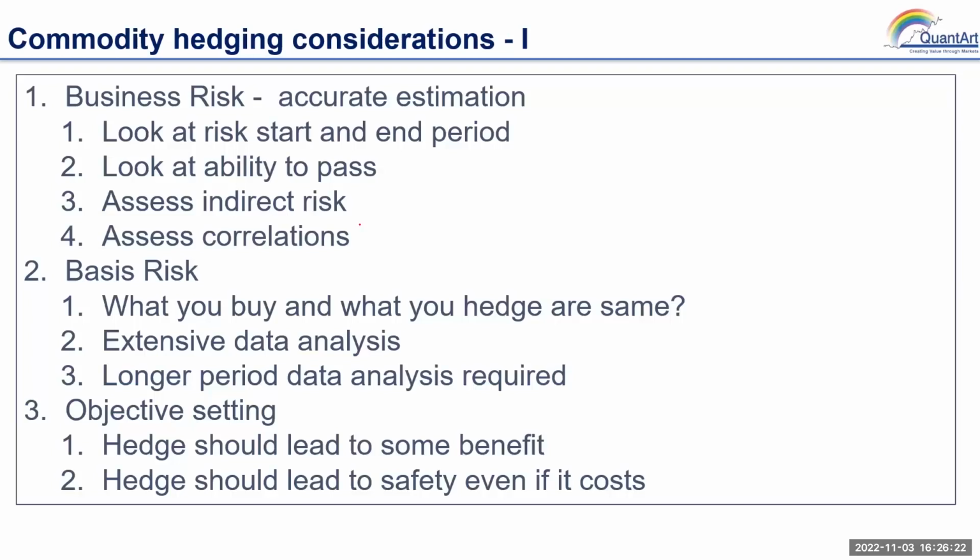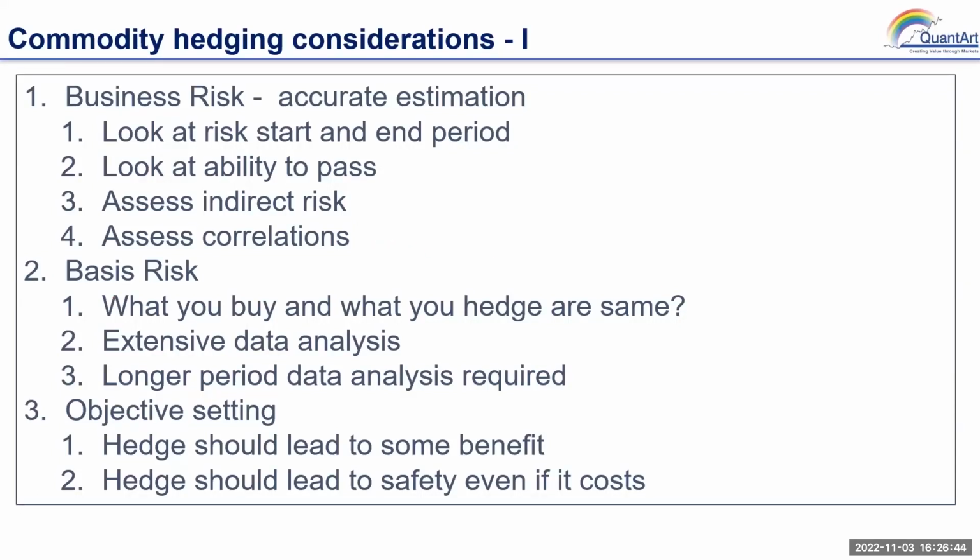And then we generally suggest that you hedge a smaller amount of that quantum. Like if your exposure is, let's say, 50,000 ton annual exposure, or at any point of time, you start your hedging with a smaller amount and test the market, and slowly you build up your hedges. So this is the business risk you need to estimate.